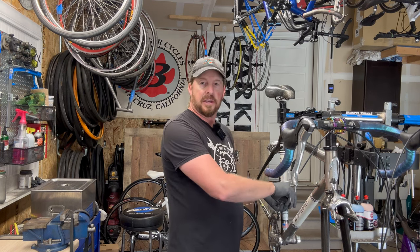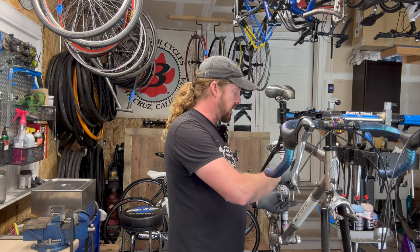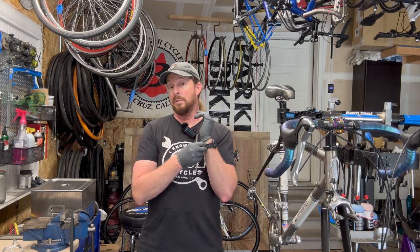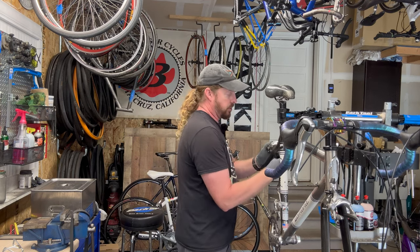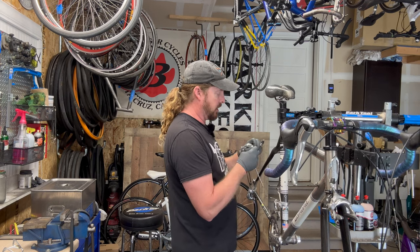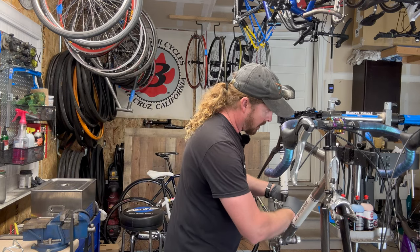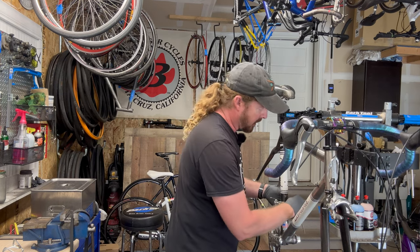The ride of titanium - if you like the ride of steel, you get that quality but lighter weight, and it doesn't corrode. So if you're in an area with a lot of humidity, titanium is your friend, as is carbon. That's where a lot of the benefits of titanium come in, what makes it a cool thing for the cool kids. It's unique - anybody who rolls up with one of these bikes at a group ride, it's going to get noticed. It has a classic clean look, and Serotta had their version of a carbon-titanium blend with some really pretty bikes.